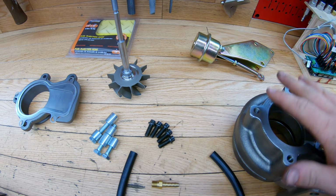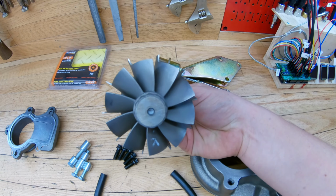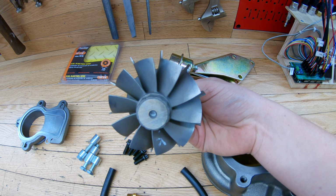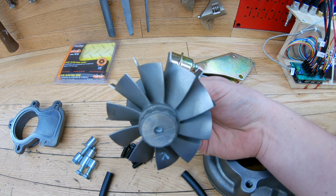And then this exhaust housing has been machined out, like I said, to this. This is a 10 blade turbine wheel versus the stock 12 blade turbine wheel. The stock one is a 60 by 70 and this one is a 76 by 64mm.